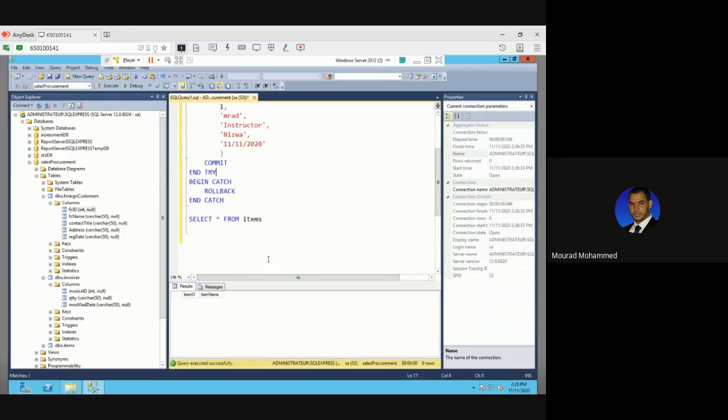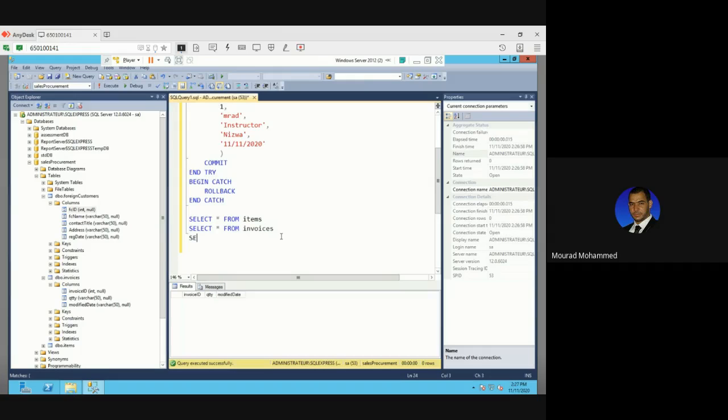Let's move to the next entity. So from invoices. Great. Select, execute. Yes. Invoice ID, quantity, modify date. Empty, nothing.